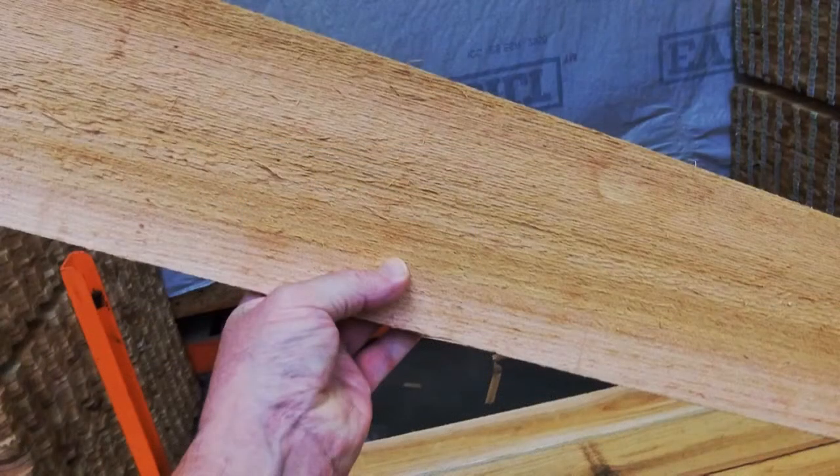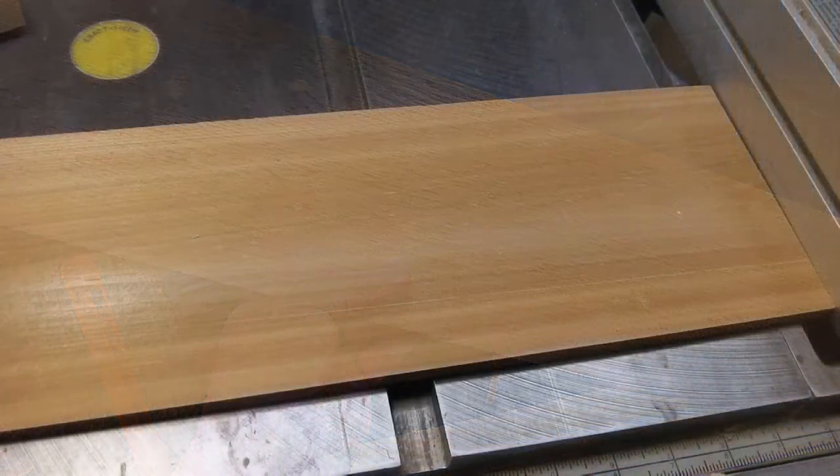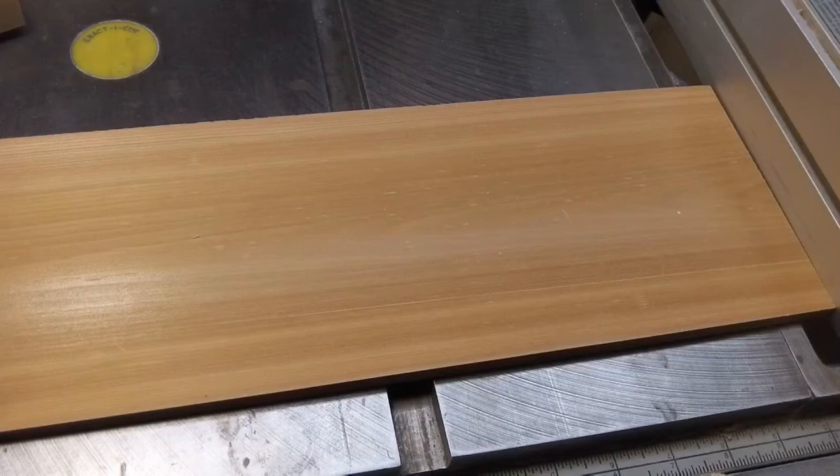For the baseboard on my 6-inch sluice, I used a piece of just plain old cedar fencing. It's exactly 5 1/2 inches wide, and the piece of pine that I'm going to use for the slick plate is exactly 5.5 inches wide, so that works out pretty well. And once you sand the fuzz off from it, then it's not too bad looking wood there, and it does a nice job.